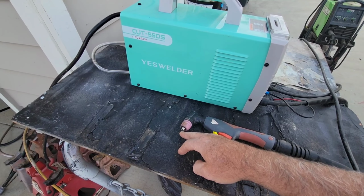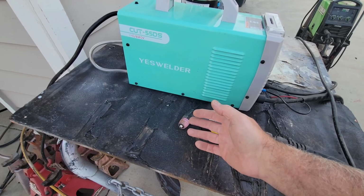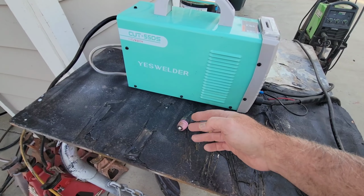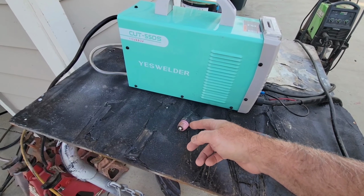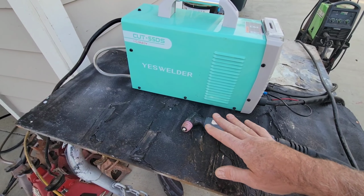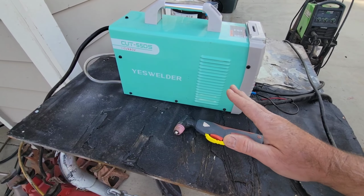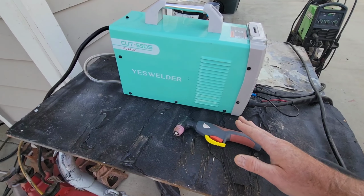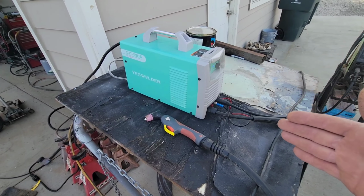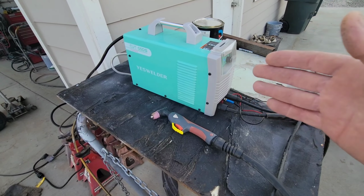And it gives you that little flame so you can burn through some stuff. When you have thick paint or something like that, a lot of times I've had to grind it off or drill a hole for starting. This one, I haven't had a need to do that yet. So it's kind of cool. That's a big plus for this unit over the others that I've used that are inexpensive. If you get a really expensive one, a couple grand, it's a totally different deal, but this is not in that price range.